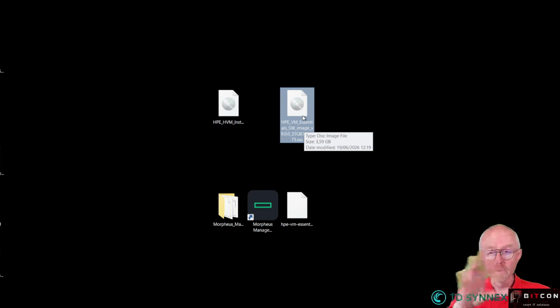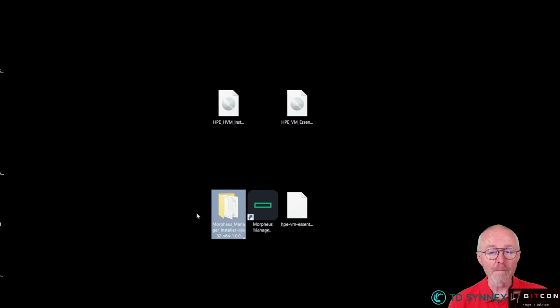So when you open that ISO image, you mount it in your operating system, you will find the QCOW file, which is a source file of that manager that you will need to deploy on that HVM host. But now you will see as well that there is a directory called Morpheus Manager Installer. So it's now a Windows-driven application. In there is an executable that we're going to launch. So that's now our guide. It will run a wizard that will ask you those questions, and then it will do that installation for you. So let's take a look at it.